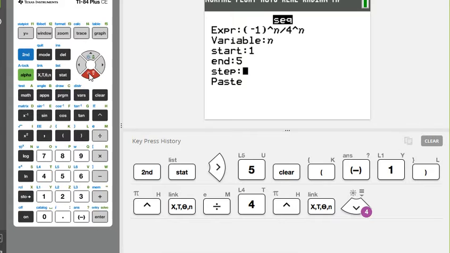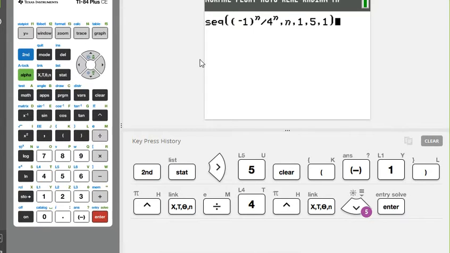Start from 1 to 5, step of 1, paste, bam. Now, if you got an older calculator, as you type it in, you're just going to have to put in the commas. So type in this function, comma n, comma 1, comma 5, and you can probably leave it there. I don't think you need the comma 1. But when I press enter, bam, I get the whole thing.